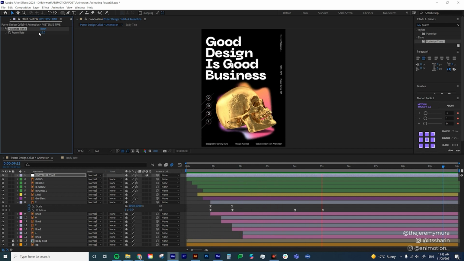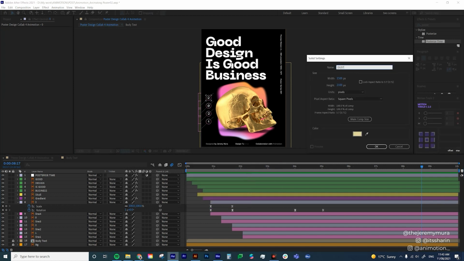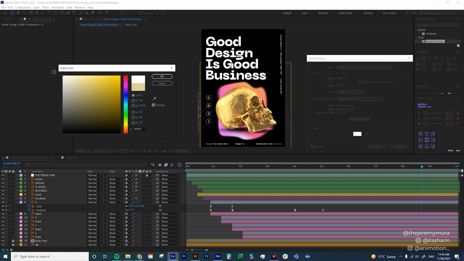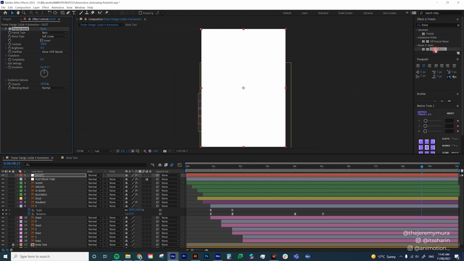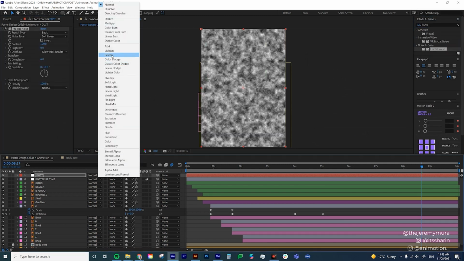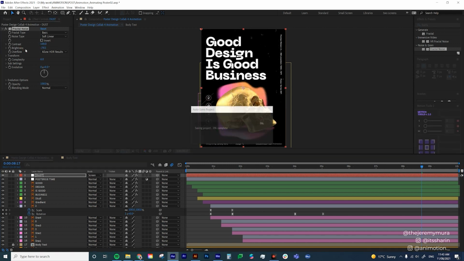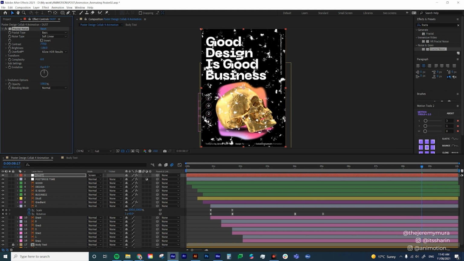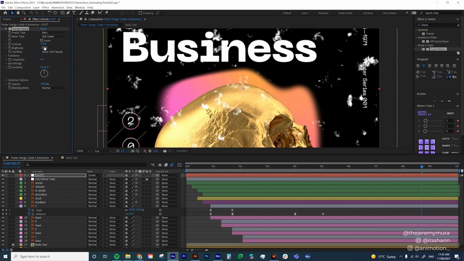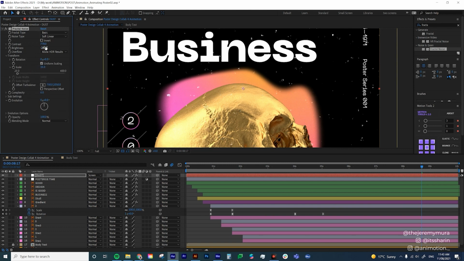You can also add dusty texture. If you want, create a solid and just call it dust and change that to white, and then look for fractal noise, and then basically set it to screen, and then bring down the brightness. Bring down the brightness and then up the contrast, so it's sharper, and then bring it down again until it looks like dusty speckles. And you can also turn down the scale, so like that.